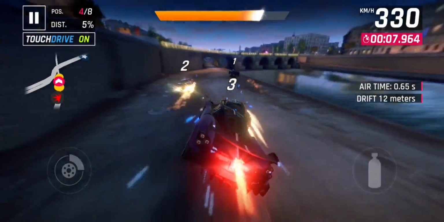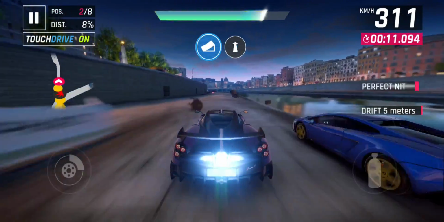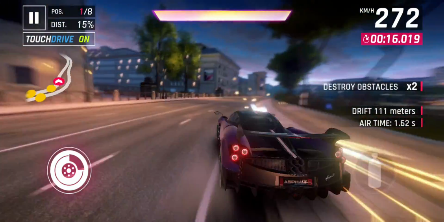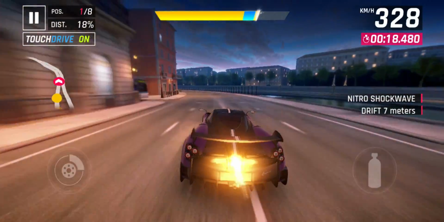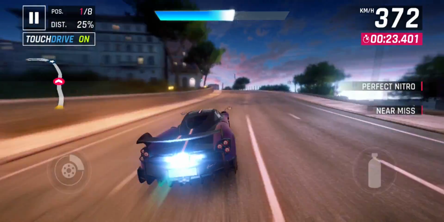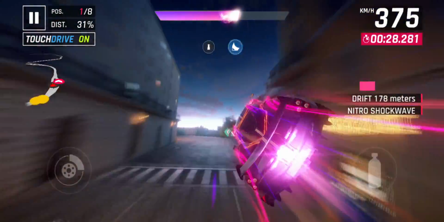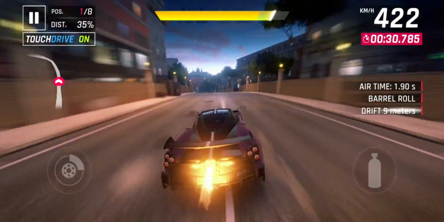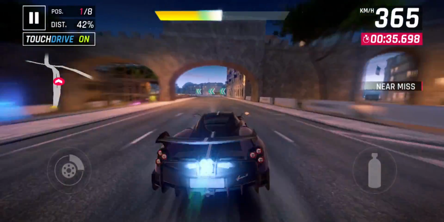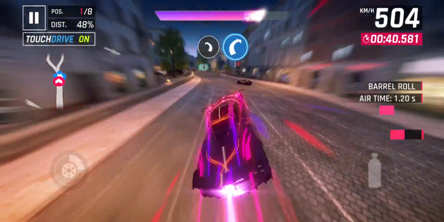Using nitro at the beginning just for KDs. Changing to orange off the jump. Shockwaving. Perfect nitro through the bend. Starting to drift because I was close to shockwave, just so that when I hit this ramp, shockwave off a ramp is always fastest. I like running out here, 360ing, shockwaving, hitting that ramp.